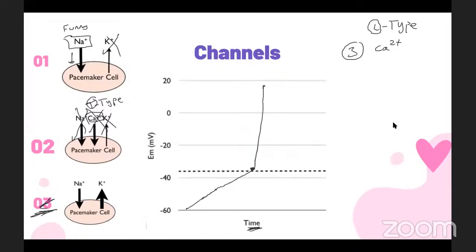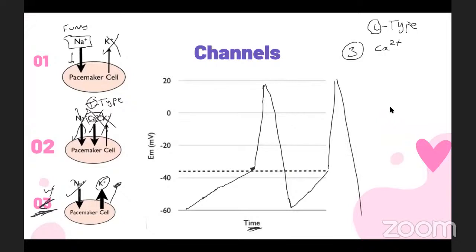This should be 4. I'm so sorry. So the potassium will go out, no sodium, just potassium goes out. And when a lot of potassium leaves, repolarization happens all the way until the -60. The same process will repeat itself. Sodium opens, then calcium opens the T-type, and then the calcium, the long type, and then potassium.